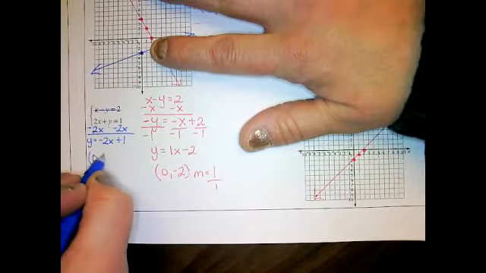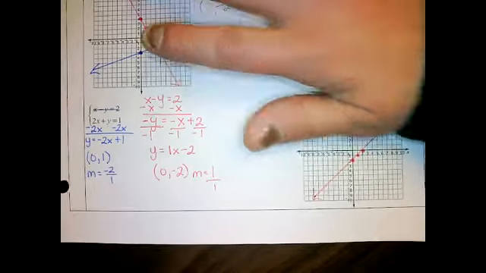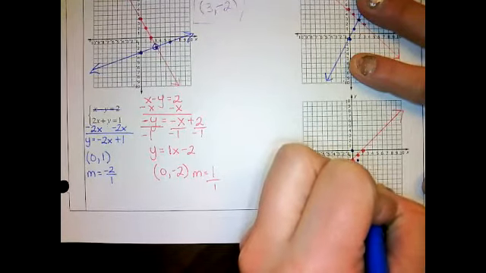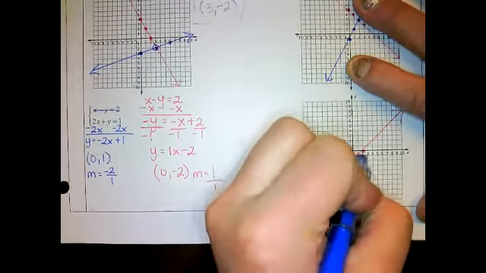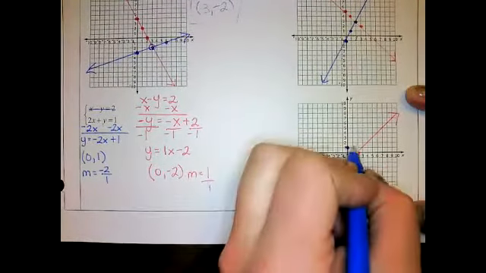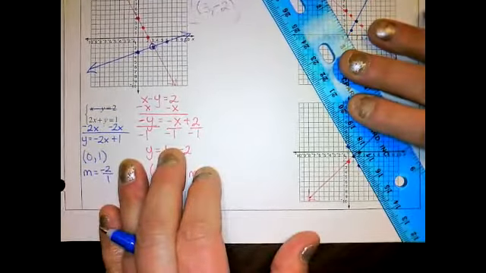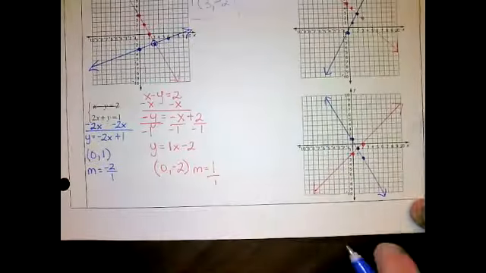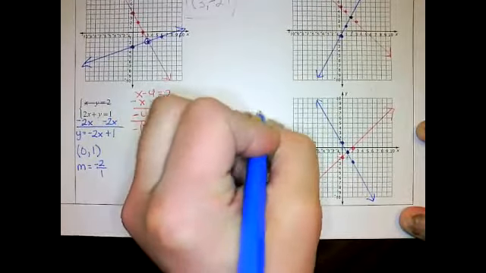So my y-intercept is 0, 1. And my slope is the number with the x. So that's going to be negative 2 over 1. So 0, 1, and down 2 over 1. Oh, what did I do there? When I counted up 1, and then I put my dot on 0. So 0, 1, down 2 over 1. So my point here, where these two lines touch, is the point 1, negative 1.